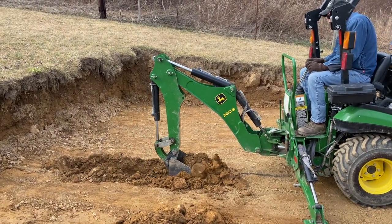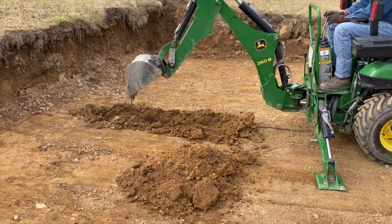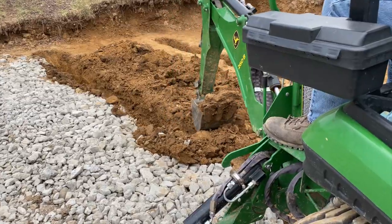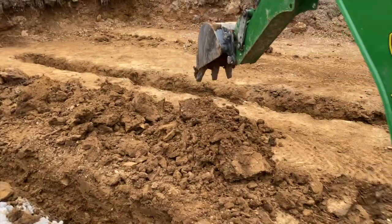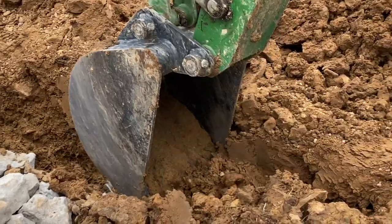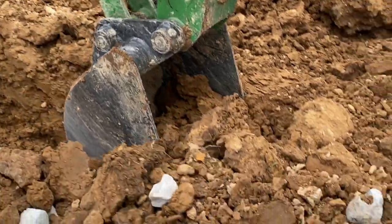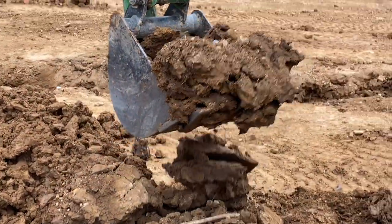So we put in a French drain. There's actually already one that's been laid years ago in front of where the shed is. It's the one that comes off of our house, so we didn't need to lay one in front of the shed. That was already done. We put two rows of drainage behind where the shed's going to go. So we'll see if that's enough. It should be. I don't see why it wouldn't.